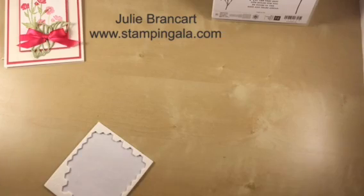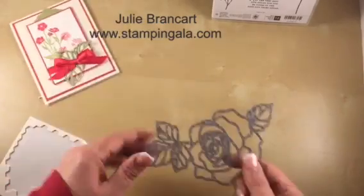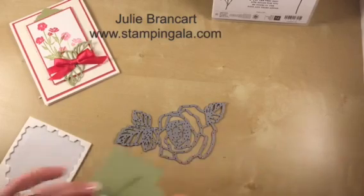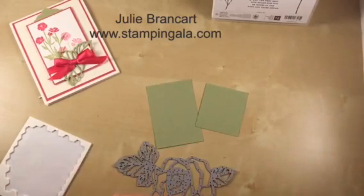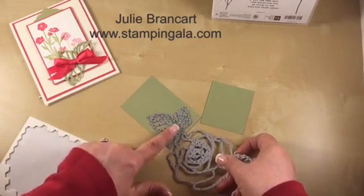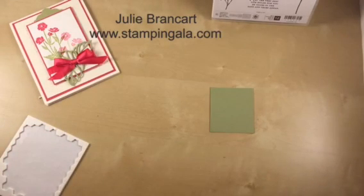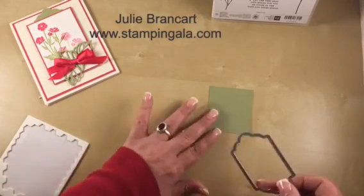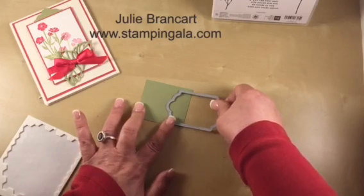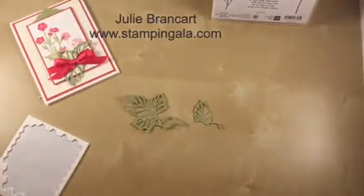Then I'm going to show you a little accent that I did. If you can see these leaves right here, that's from our Rose Garden framelit set. And all I did was took a couple of pieces of Pear Pizzazz scrap, and we're going to run it through the Big Shot with these 3 leaves, and then again with this leaf in the corner. Also, while you're at the Big Shot, you're going to take our 4th largest framelit from the Lots of Labels collection, and you'll just run the top of it. I actually did this off camera. So we have these pieces here.